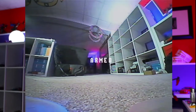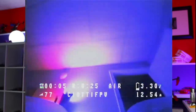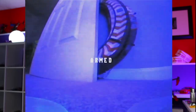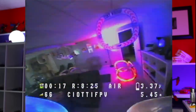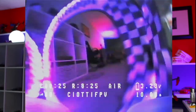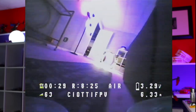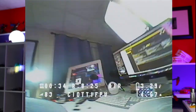3.6. Last little bit here, friends. Damn, this is great. I love it. Hummingbird V3 gets a big old thumbs up from me. Oh god, this gate is just small enough where I have a real hard time with it. Oh! The Ciotti loop in your fucking face! Ah! Come on. Get in there. Oh, nope. 3.2, 3.2. Come home, come home, come home.